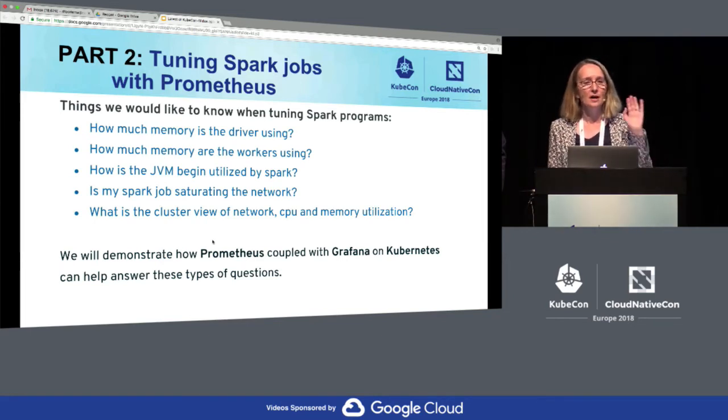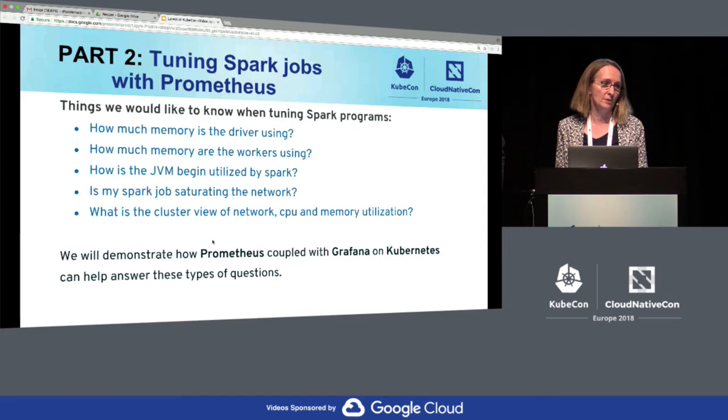And there are just hundreds of metrics that are being saved in this time series manner. We can't really go into all of them in this presentation, so we are going to concentrate on memory usage and the duration of the job. So we're going to show some example code, we're going to do some tuning, and we're going to improve the memory usage and the timing for the job.